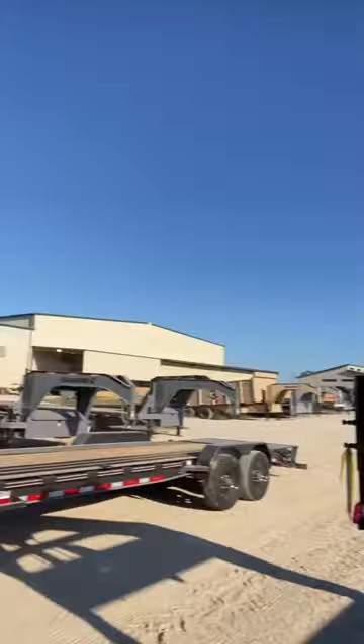I just want to preface it with a little backstory. The WDT with the gas rig package was conceived in 2005. Hurricane Katrina hit the New Orleans coast — everybody remembers that, it was very devastating. In a moment's notice, the need for dump trailers down there just skyrocketed. At the time, Diamond C was a very small player in the dump trailer game, and we immediately could not get any scissor lift hoists — some of the larger manufacturers had secured and taken all of the scissor lifts that were available.